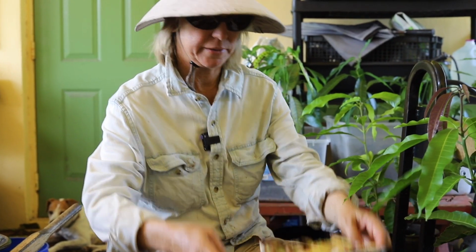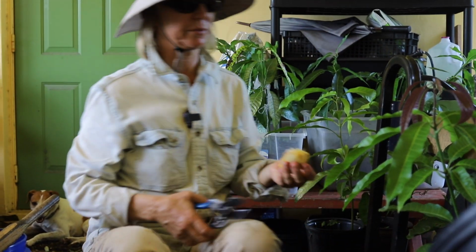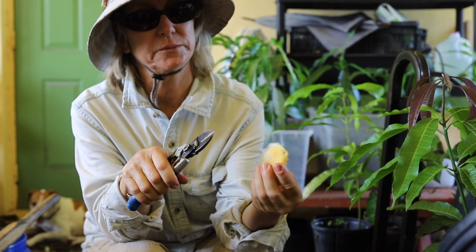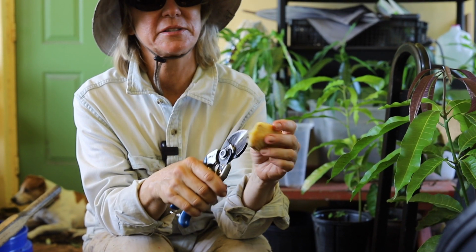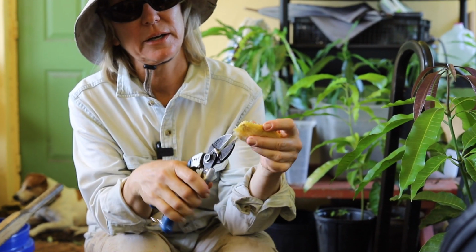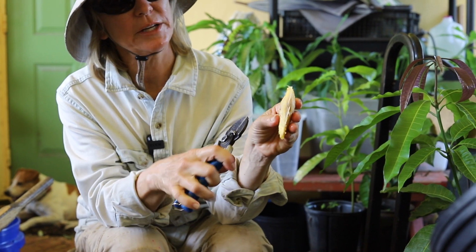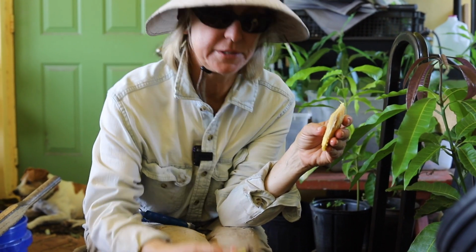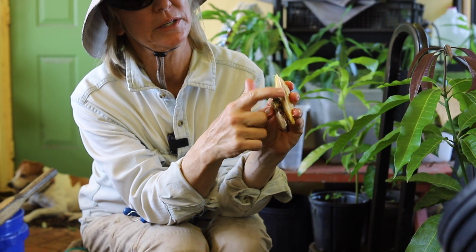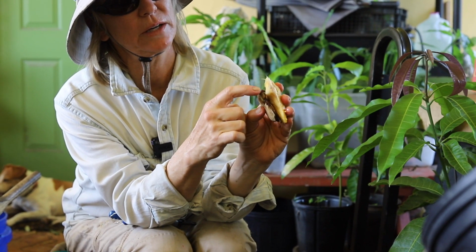And I did have one more seed to open up, and this is a Beverly. It doesn't happen to have a root growing out of it, so hopefully everything is fine inside. I tend to just cut off the very top of where the stem was. You can sort of see a little difference on that. The action part of the seed itself is on the outside. If you think of this as a clamshell, this is the part that opens up. And so this is the part that you do not want to damage.